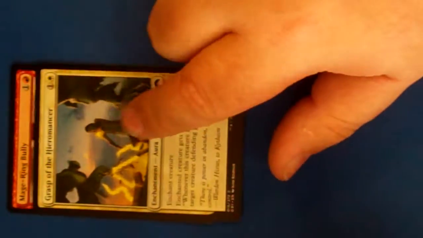So, very powerful. In a red-white aggressive shell, these two cards go extremely well together, seeing as this would pump your Majoring Bully and allow it to get through. But you can't pick both, so... I still wouldn't pick this very highly, but it is one of the better enchantments in this format.